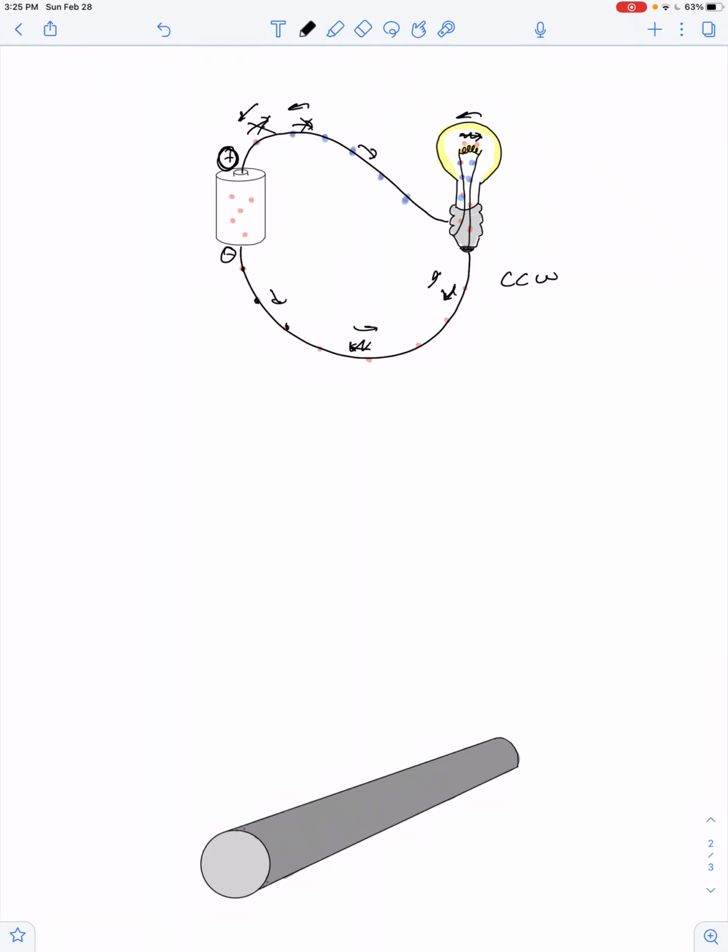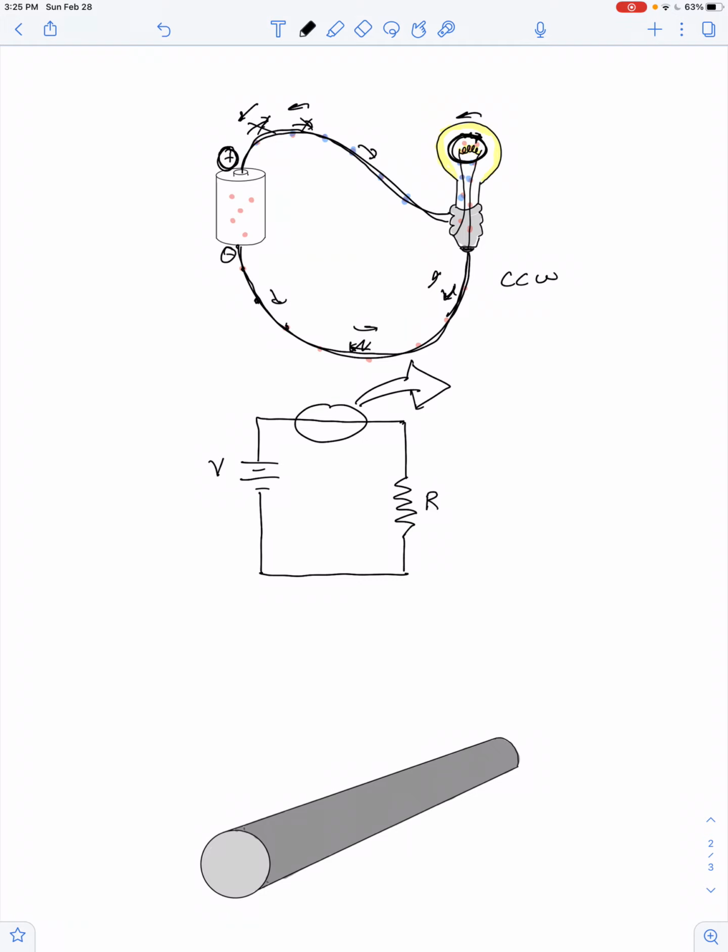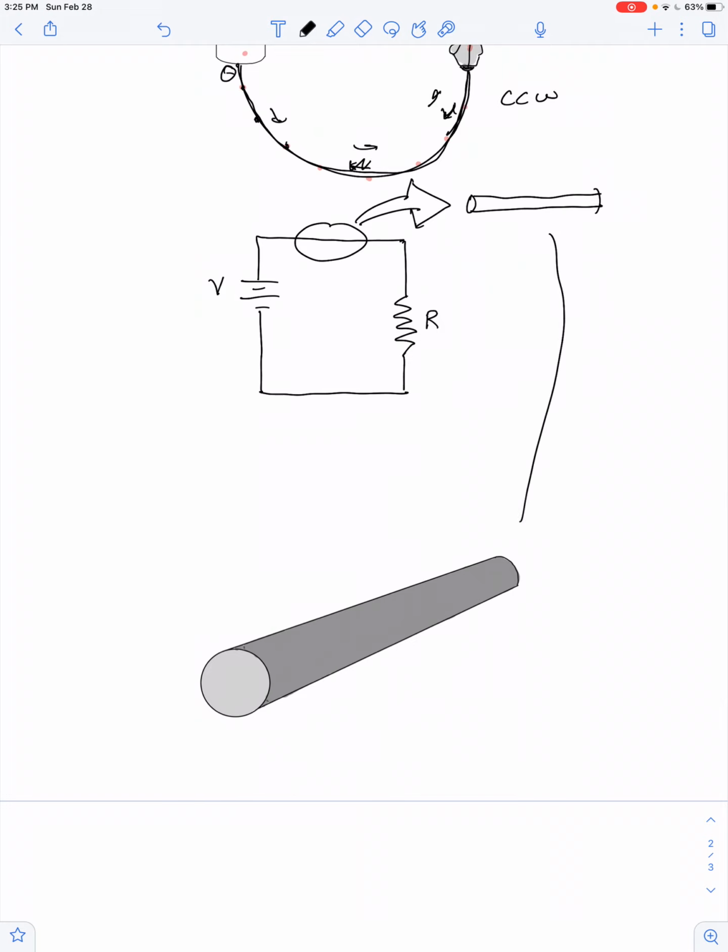If we zoom, well, first of all, let's make a schematic diagram, then we'll zoom in on a segment of the wire. Our battery is the source of electric potential difference. The filament in the light bulb contains the majority of the resistance in this electrical circuit, although the connecting wires themselves have some non-zero but usually negligible amount of resistance. So I want to zoom in on this segment of the wire. Actually, let's really zoom in on it a lot.